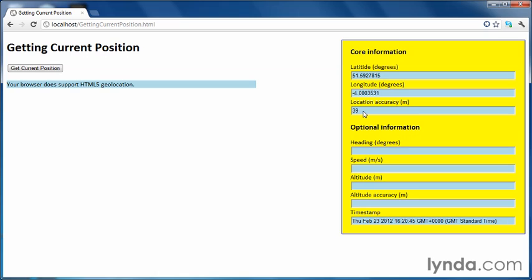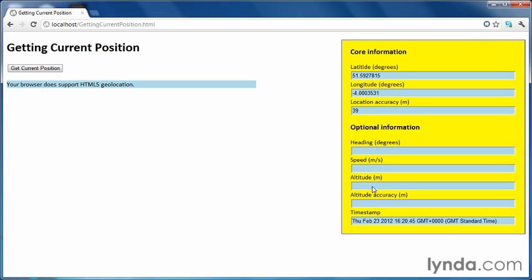Okay, so you always get back the latitude, the longitude, and the location accuracy, and then you might also get back the heading that tells you which direction you're going in, and the speed that will tell you how fast you're going. When I go running, that number always comes up too slow for my liking. You might get the altitude as well. I haven't got the altitude here on my desktop run, but when I ran it on my iPhone, it did give me the altitude. We're about 10 meters above sea level. We're right by the sea actually, so the altitude is pretty low.